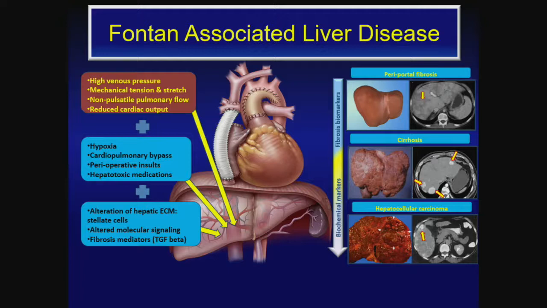When we looked at the liver, they were not normal, okay? There were 5 or 6 cases of hepatocellular carcinoma in 20-year-olds published by the Mayo Group as a case report in New England Journal. Everyone took notice. Why? Because high mechanical pressure, multiple cardiopulmonary bypass, multiple medications damage the liver, okay? They go from fibrosis to cirrhosis to hepatocellular carcinoma. There is no Fontan patient in their second decade of life who does not have an abnormal liver. Everyone has an abnormal liver. The question is how abnormal it is.